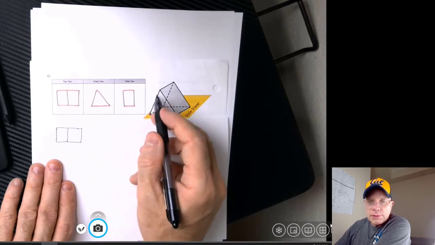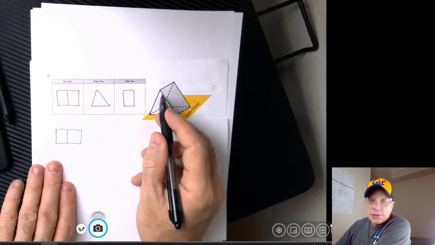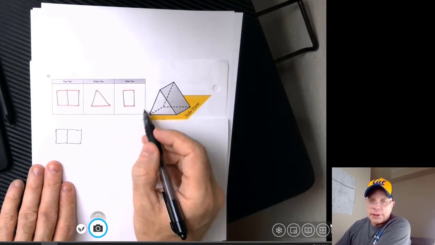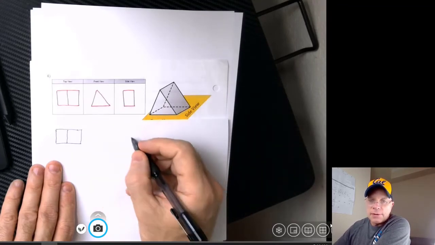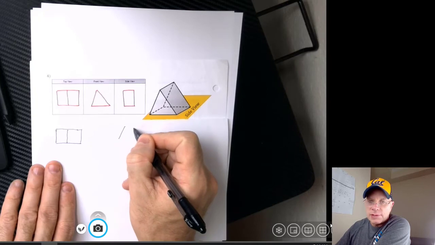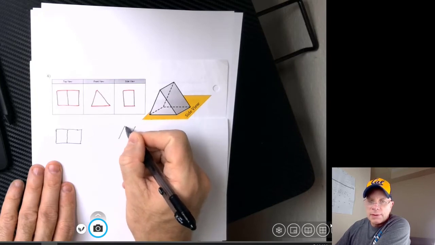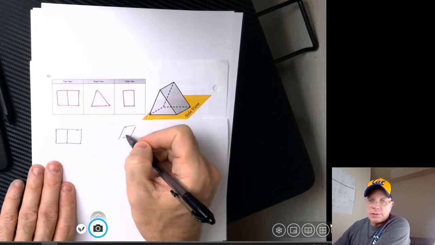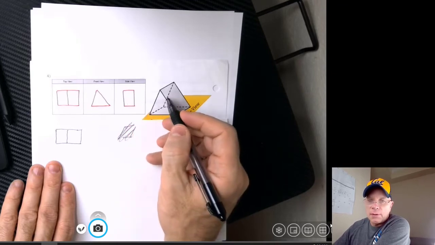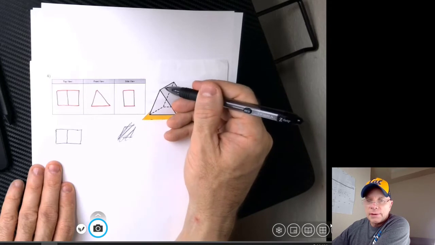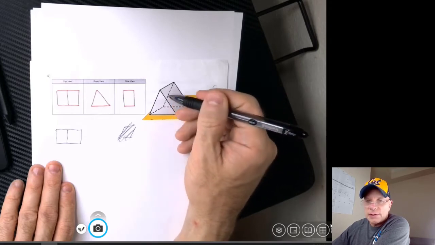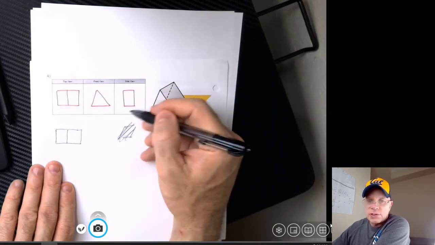The front view is going to look like this. Almost looks like it might be an equilateral triangle, certainly isosceles. And then from the side, this is one where I'll often get students doing something like this. But it would just be a rectangle. If you were standing over here looking this way, you would see these 2 horizontal line segments and these 2 vertical line segments. So you would just see a rectangle.